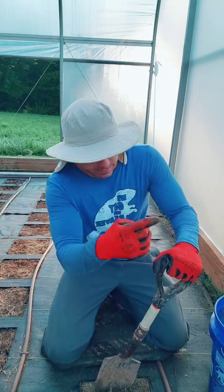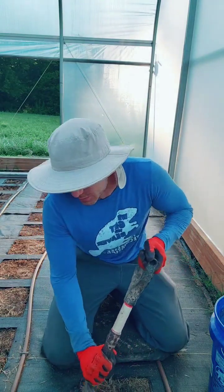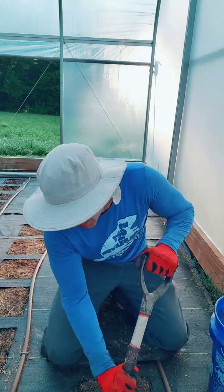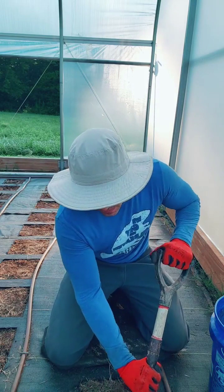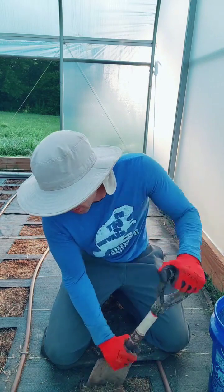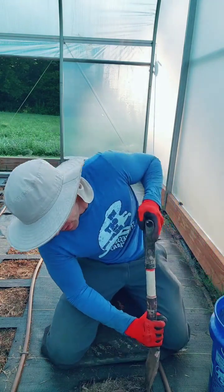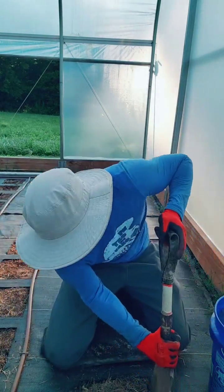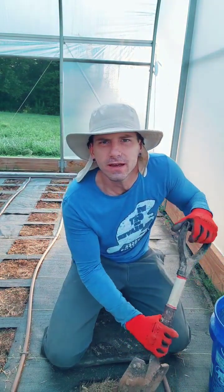No, there's always a couple little holes over there where they're digging for moles. So I've usually got access to dump some dirt. Well, I tell you what, Josh, you jinxed me. This surface here, it's hard as a rock right now. So guys, be mindful of these squares that I am currently breaking up. This is the first time this soil has been broken up here. There's no telling how many years. So as soon as I get the drip lines connected to these particular planting squares, wait and see if we don't have like a meadow mushroom outbreak in pretty much the majority of the squares. I will be shocked if we do not see that happening.